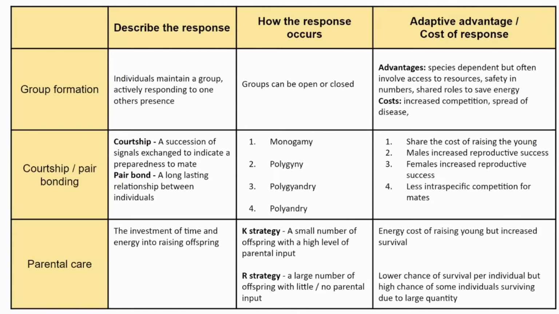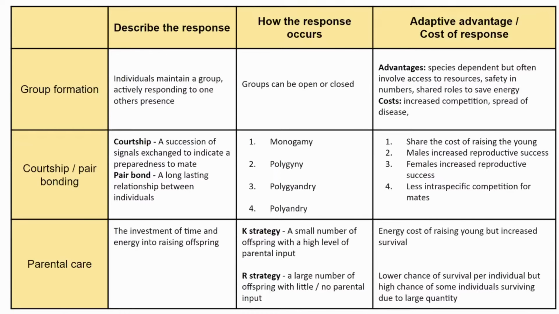So, for example, animals only have a very finite amount of energy. So do they put that energy into having a small number of offspring, but they protect them, they look after them, and the offspring have a higher chance of living? Or do you put that into what we call the R strategy, which is when you don't raise your young, but you take that energy and you put it into having lots and lots of offspring, and surely, purely by chance, some of them will survive.